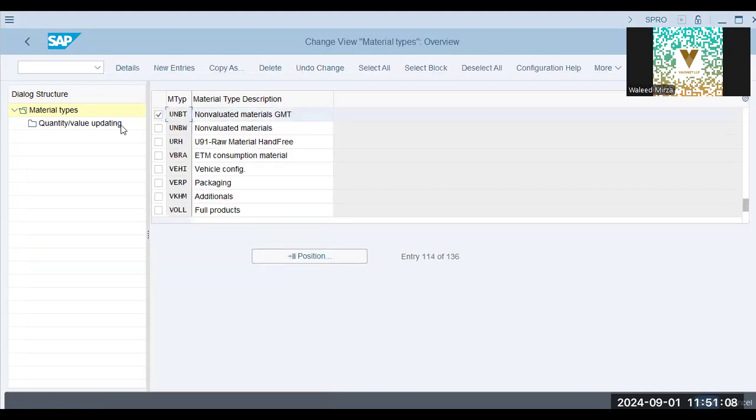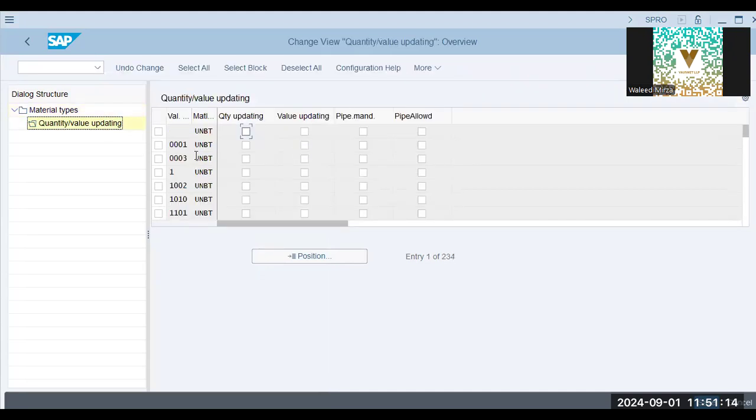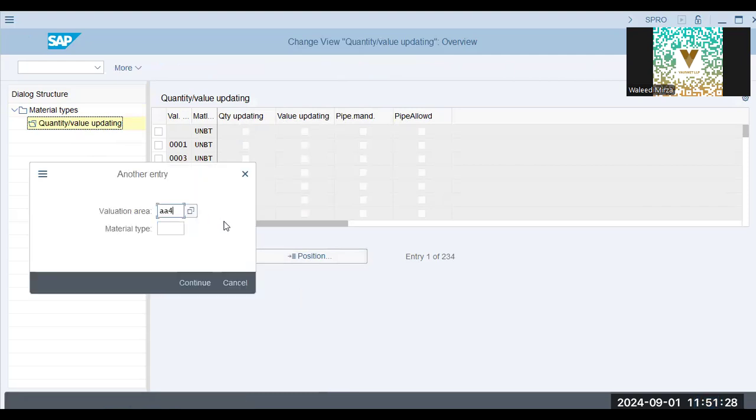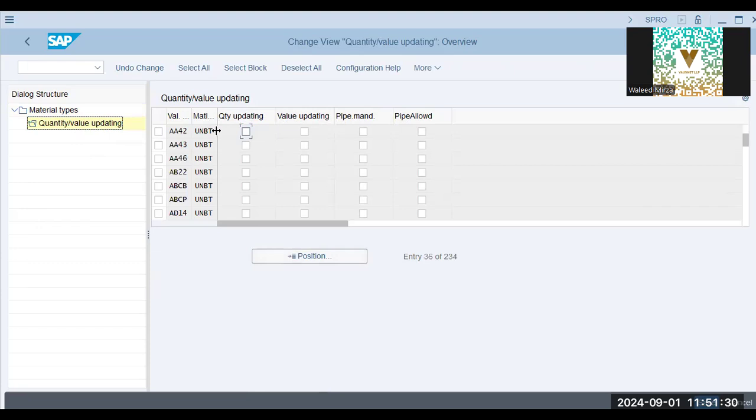Continue. Then we see quantity value updating. Okay, nothing is updated: quantity, value, pipeline mandatory, pipeline allowed. It's not updated over. Okay, valuation area AA42. Over here, no value is updated.